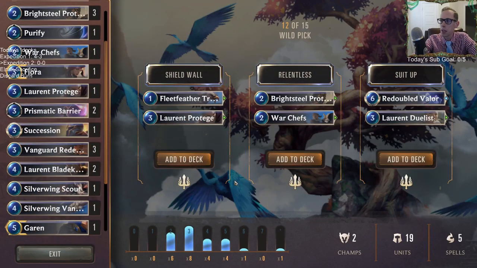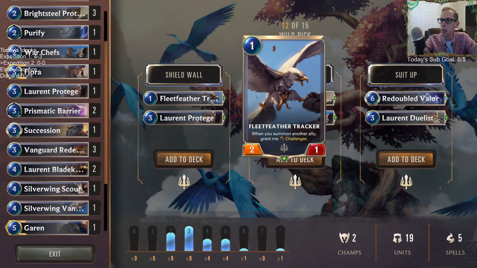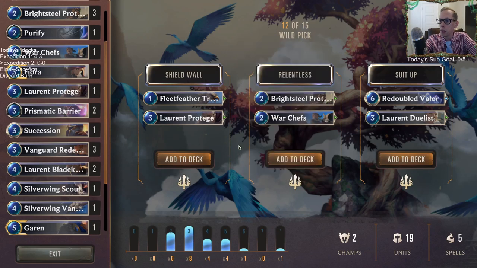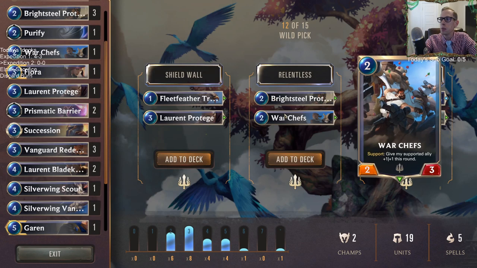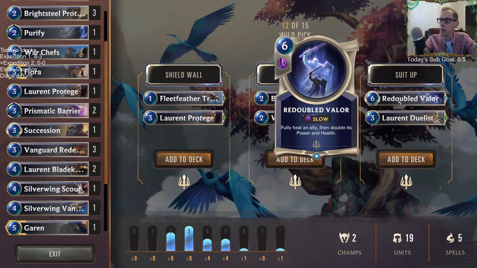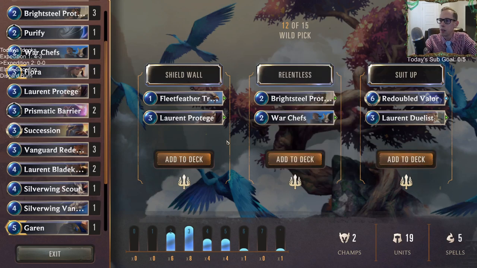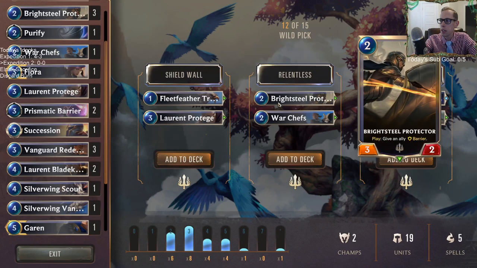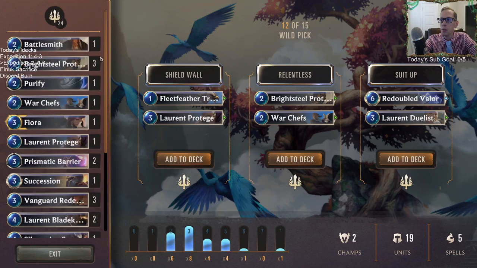All right, we're getting a good amount of Bright Steels. I love Fleet Feather Tracker, and Laurent Protégé is good also. So we get these challengers. But Bright Steel Protector and War Chefs are both awesome also. So those are 2 good ones. We're not going to do this last one. So these are both good. We get 2 2s or a 1 and a 3. Yeah, so if we want removal spells or just something better to attack with. So we are up to 3 Bright Steel Protectors.